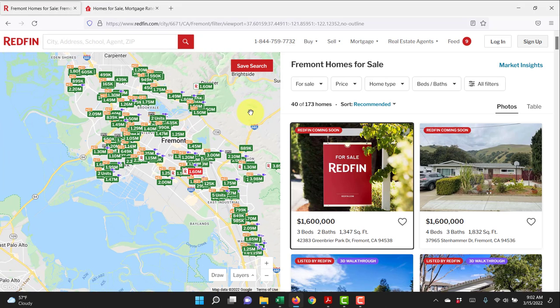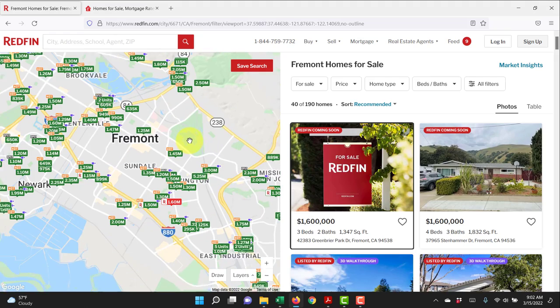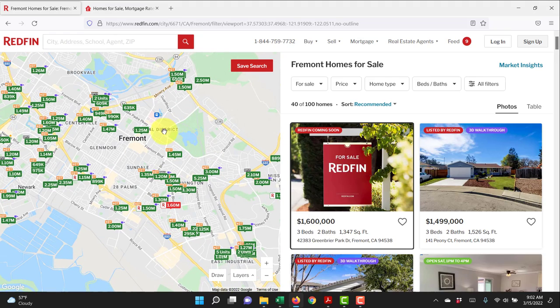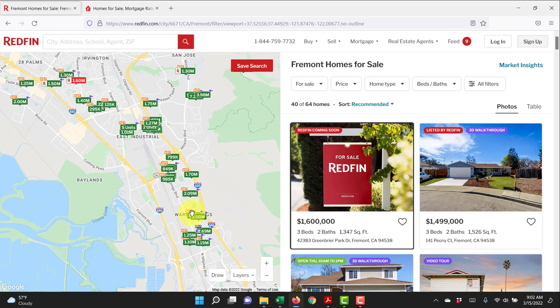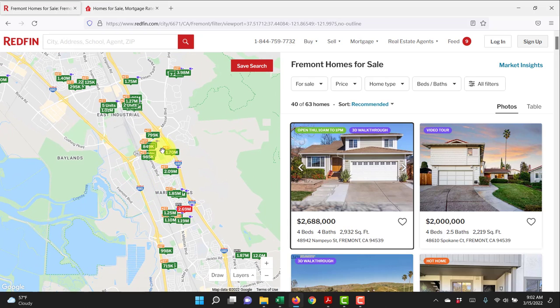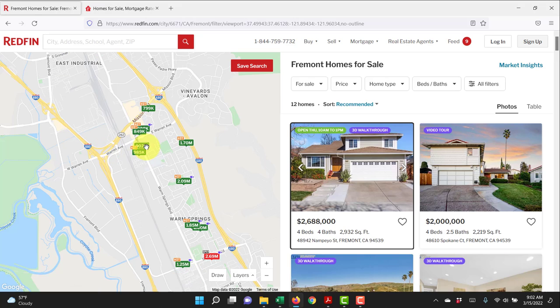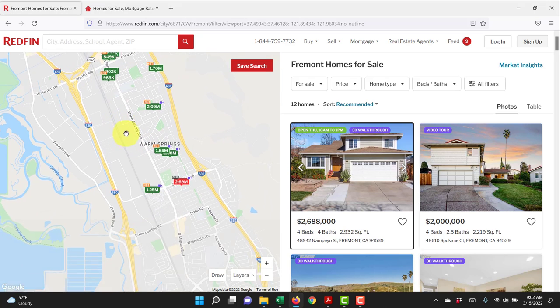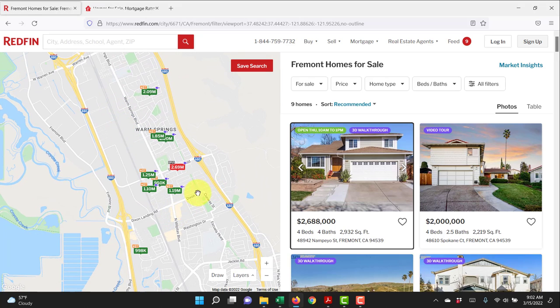Let's say now you know what area in Fremont you want to buy in. Let's say we're looking in Warm Springs. Okay, so we see the Warm Springs district is basically from Warren Avenue here through this Dixon Road.